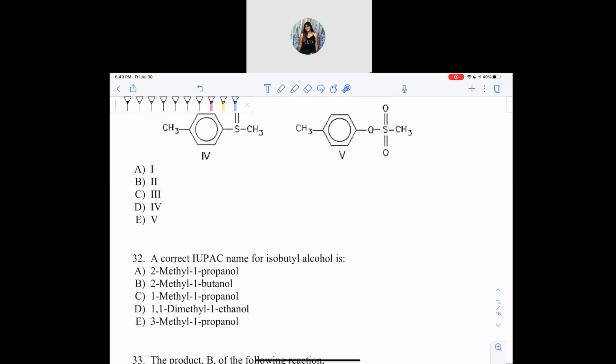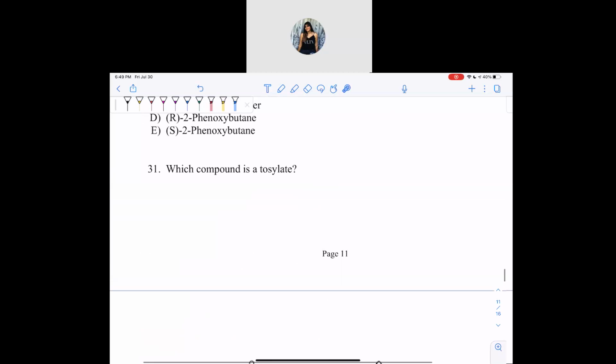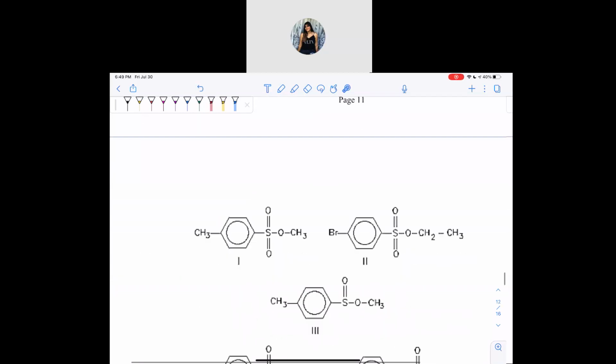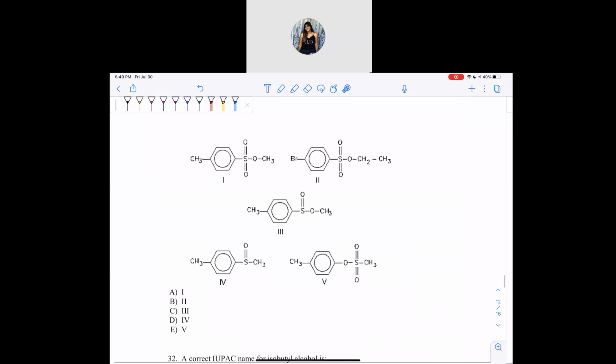Look at the naming. I don't want to spend time doing a lot of naming questions, but if you know the naming stuff we talked about in my handouts and that he talked about in his PowerPoints, you should be good to go. Actually, I lied. We are going to do tosylate, but that's the only naming one we're going to do, because people mix up mesylate and tosylate all the time. Remember, this guy is toluene. So tosylate is just toluene with the funky group.